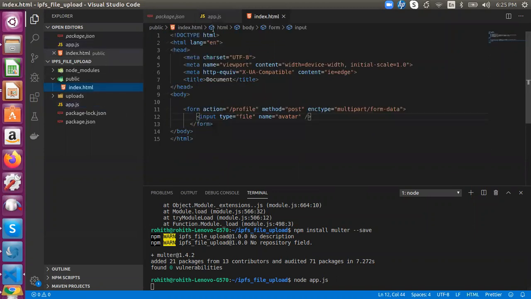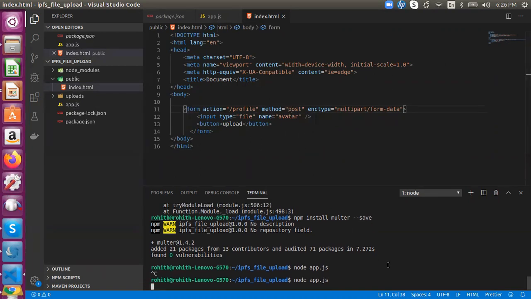So click on index.html and here I'll create one, not inside the form. A submit or upload button, whatever you like. Okay, the upload button is created. I will save it, stop the server and rerun the server.